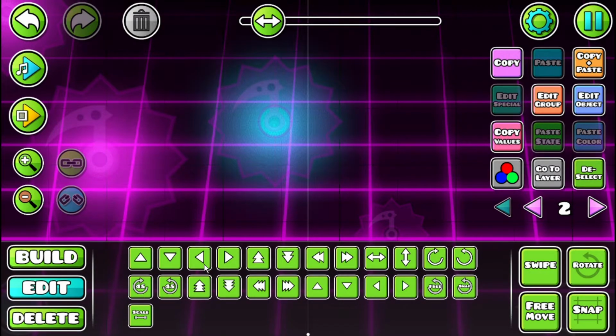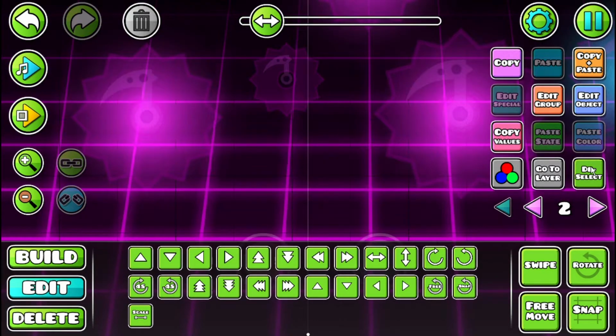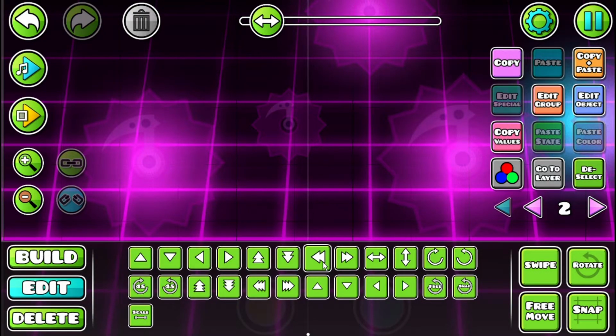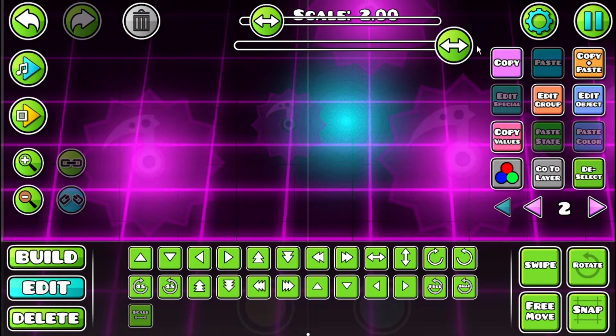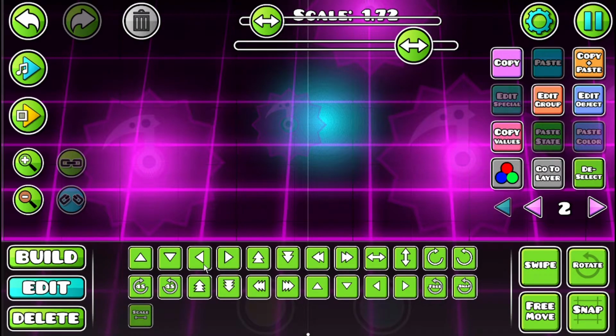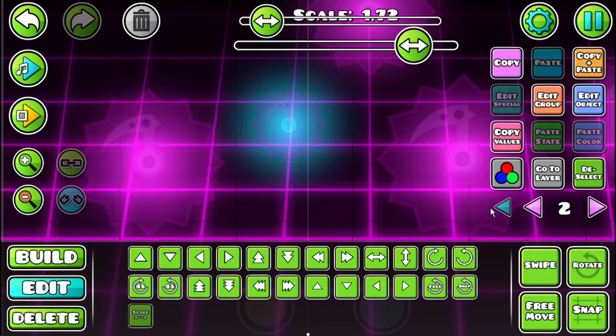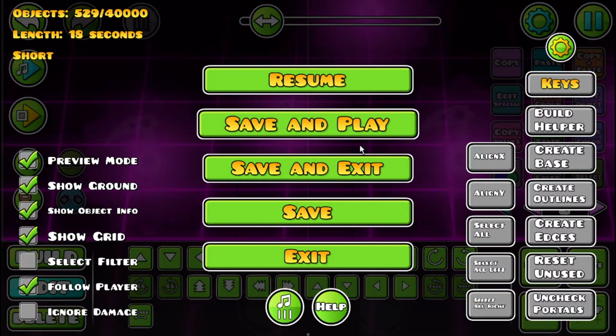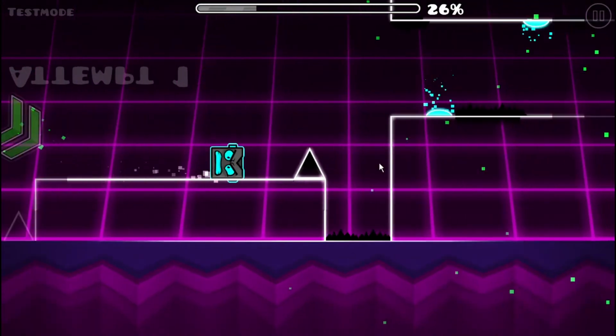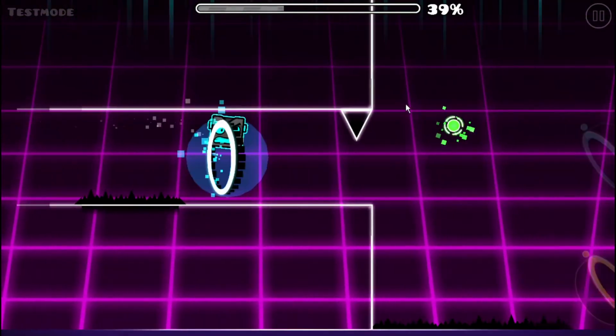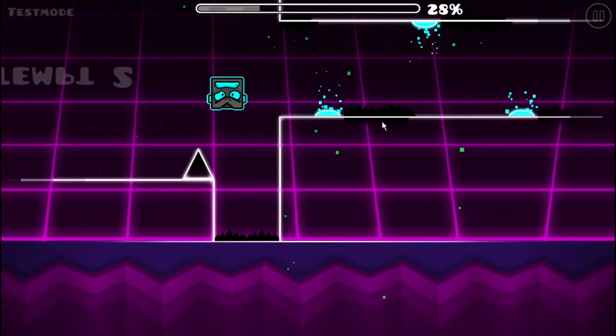Because you are going to flash by, and the only time you'll die at it is if you click wrong. This one you're going to go a little bit smaller, maybe down to 72, just a little. So now we have this right here. Deselect, and let's go ahead and play it. And I know this isn't the best RobTop level of all time, but this is just the basics to it.